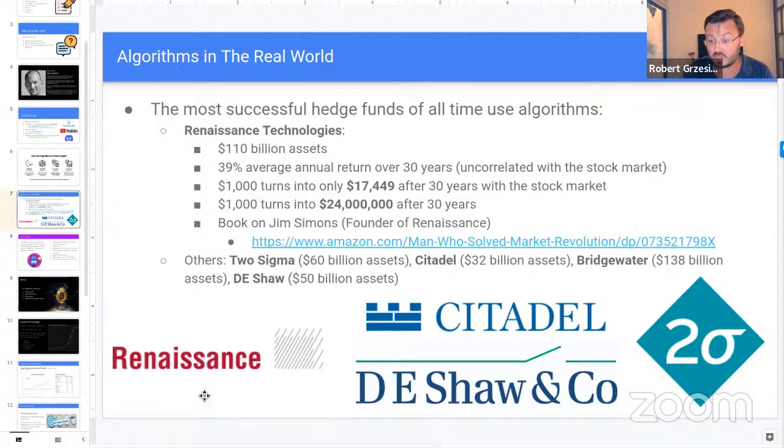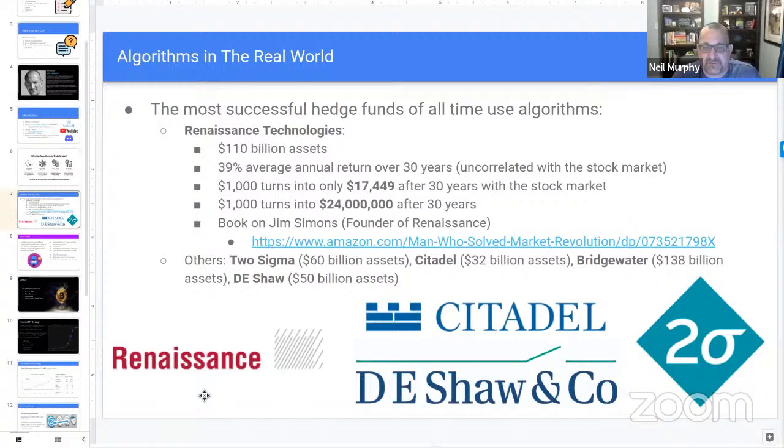2020 was a good year in the markets. Last year was a good year in the markets. Imagine that was all the time, right? And this is uncorrelated with the stock market. So even in 2008, when the market fell apart and fell 50%, they still made money. You know what I mean? These guys do not lose money. There's like one quarter where they lost like 0.5% in the entire existence of their fund. It's crazy. These guys basically have a bank machine in their office.